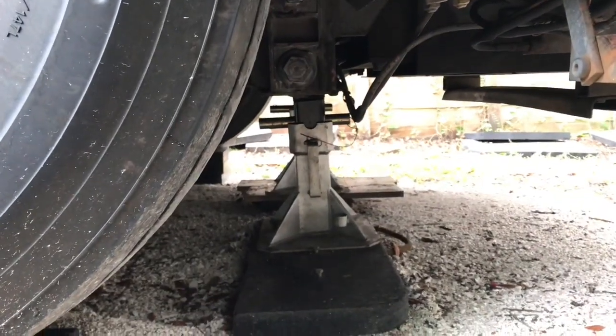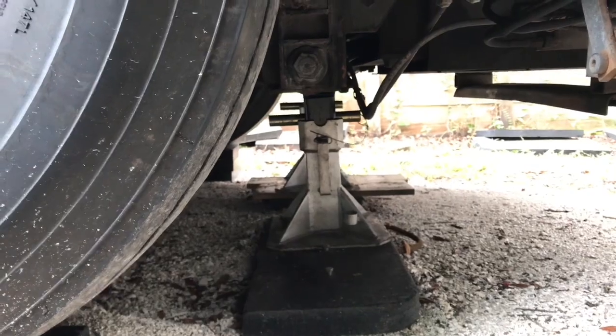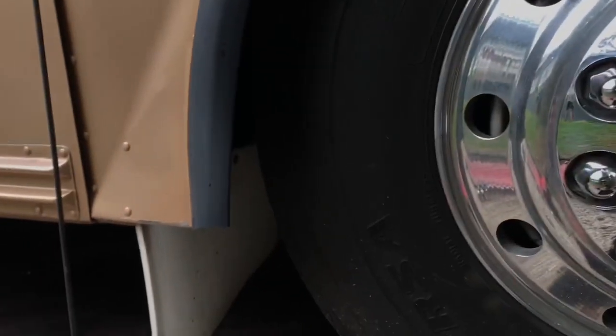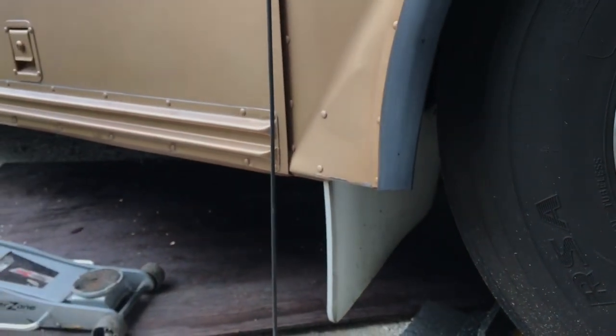We got it up in the air so then that way we can pick up the axle and get the airbags changed out. So that's what we're going to be working on today.